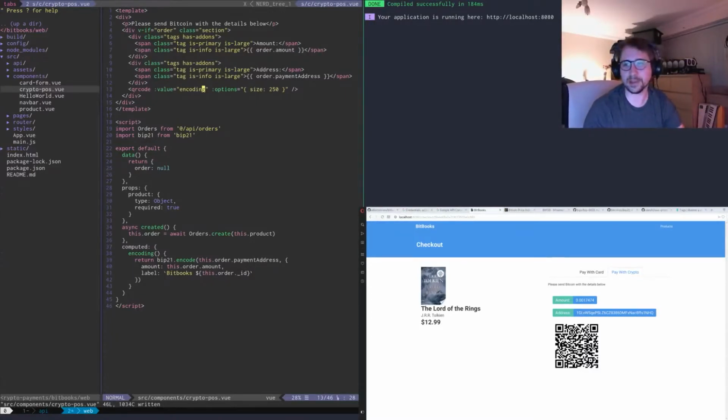We're displaying the address, and you can see that this address is changing each time. We're displaying the amount though, because the amount is not changing. It will fluctuate through the day as the price of Bitcoin changes, but in the last 24 hours, we've not really had that much movement. It's kind of moved sideways. So yeah, that's it for this session.